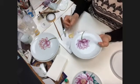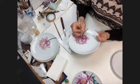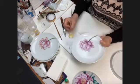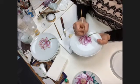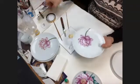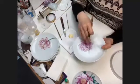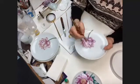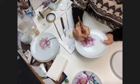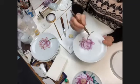This is the way to put the yellow enamel. And of course, if we have enough time, I do all the petals outlining. But today I do not have enough time, I think. So I just show you how to do it now.